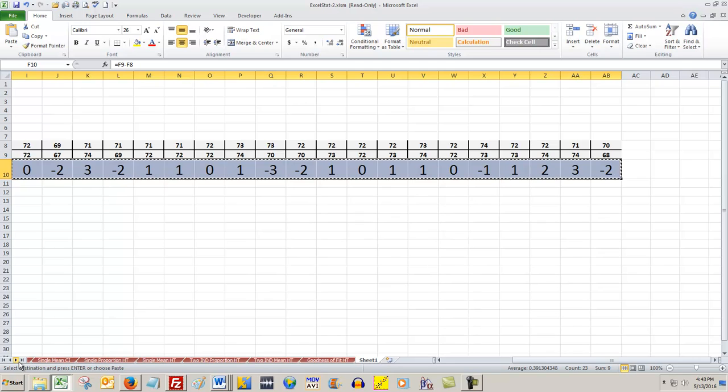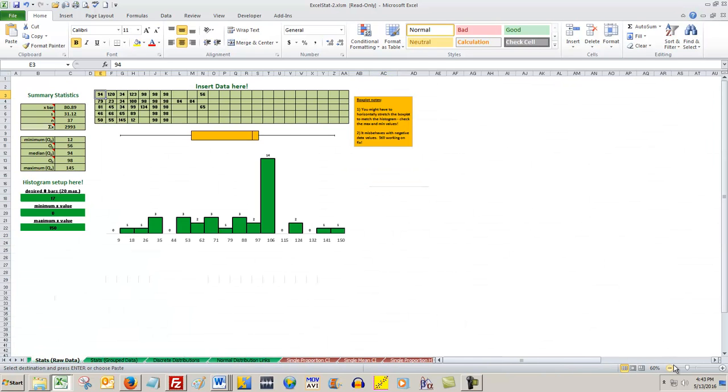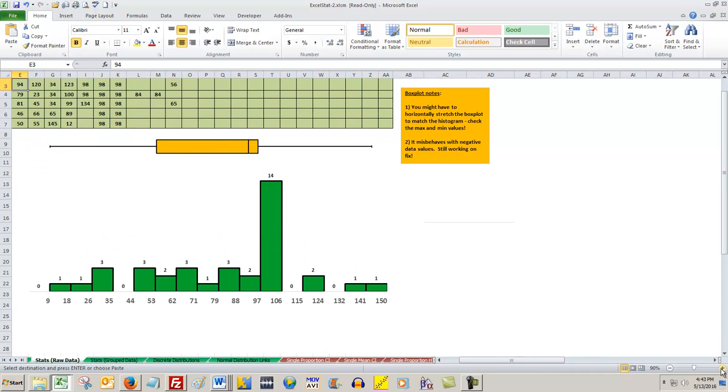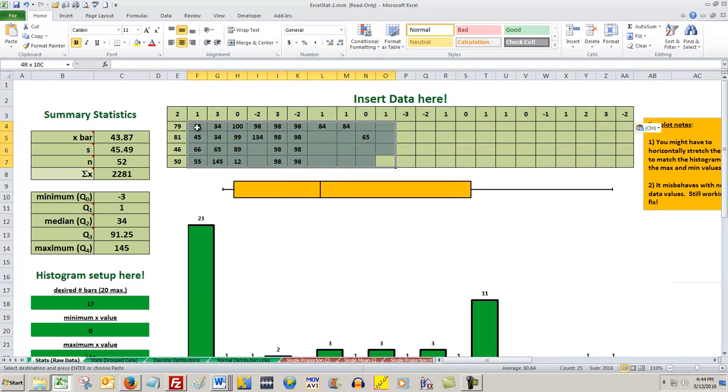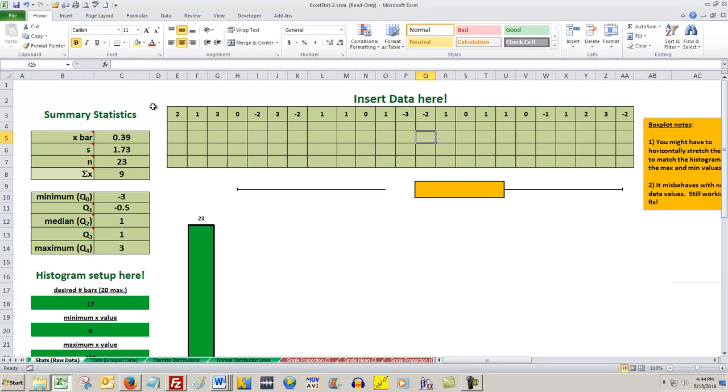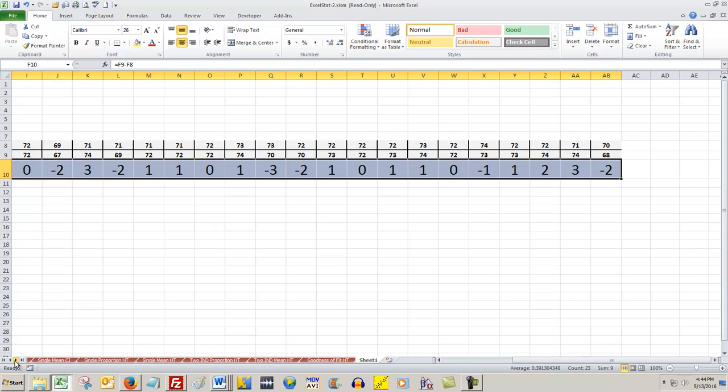So I'm going to copy it over to my 243 sheets, and I'm going to go for stats raw data. Let's make this bigger so you can actually see the thing. Let's paste it in here. Did it all fit? It fit beautifully. Look at that. Let's delete all this other stuff. It fit absolutely perfectly. I wish I could say I intended that. I sure didn't. Is it all there? Let me check it real quick. Yeah, it's there. I honestly didn't think it would fit. I thought I'd have to do some finagling.